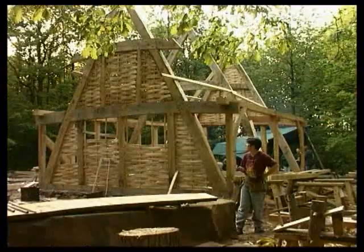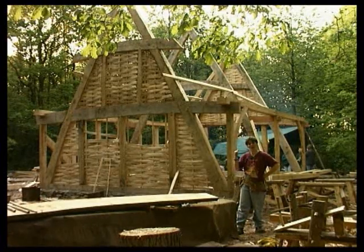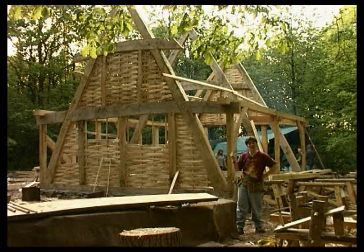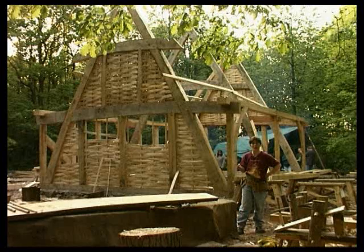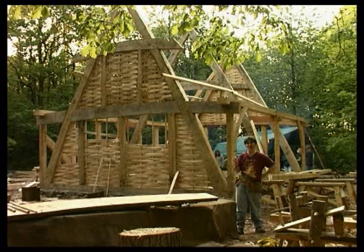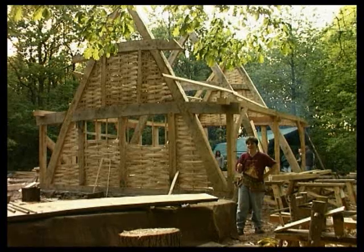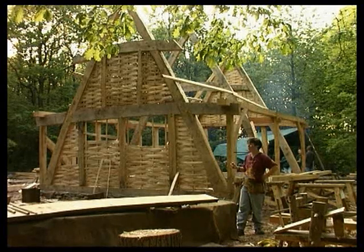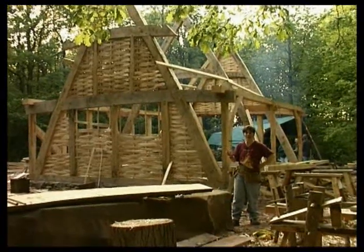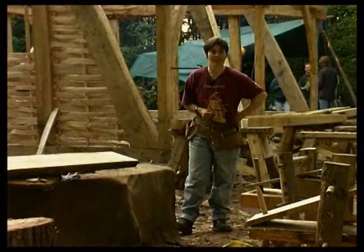So as you can see, the frame's up and the music's begun. There's more work to be done yet tomorrow. We've had a wonderful day. The sun's shone. The joints have actually come up nice and tight. We've had a few problems, but we've overcome them. I'm really excited. Doesn't it look beautiful? And tomorrow we've got to do purlins, wind braces, ridge beam and rafters. And that's it.